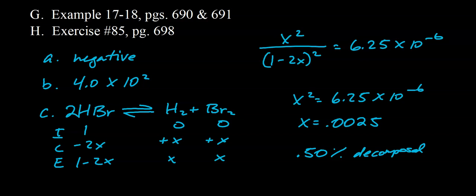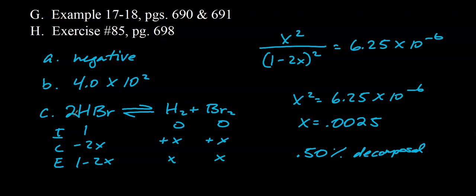And then letter C. So I set this up in an ice table. I just put 1. It could be 100 for 100% because we're trying to find ultimately the percent, but 1 gives us a little bit easier numbers to work with. So I have my equilibrium concentrations. Notice what I did here. So 6.25 times 10 to the negative 6 is the inverse of 1.6 times 10 to the fifth. So this is the reverse of the reaction that we're given. And so I flipped the Kc.